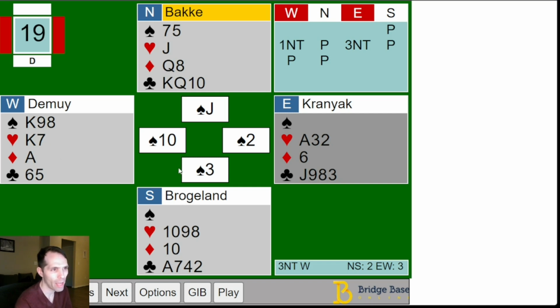And North really should know about the ace of diamonds. If South had ace, doubleton of diamonds remaining, they wouldn't have returned a low one. They would have played the ace. Also, they probably would have just won the ace of diamonds at trick 1. So I think North should be able to work out that West started with all of these high cards. That would bring his total up to 13. And I know for a fact they're playing good 13 to 16 no trumps. So West can't have the club ace, or that would give him 17 highs.